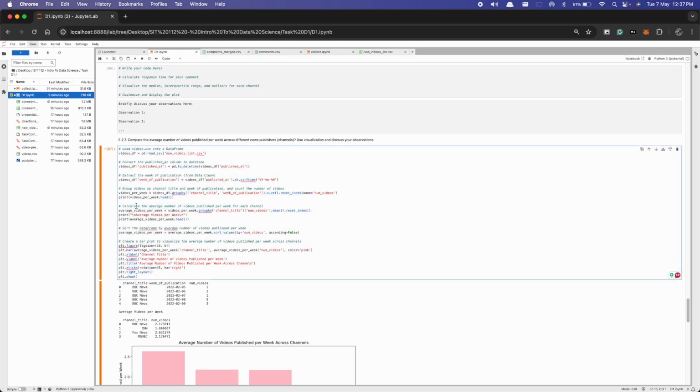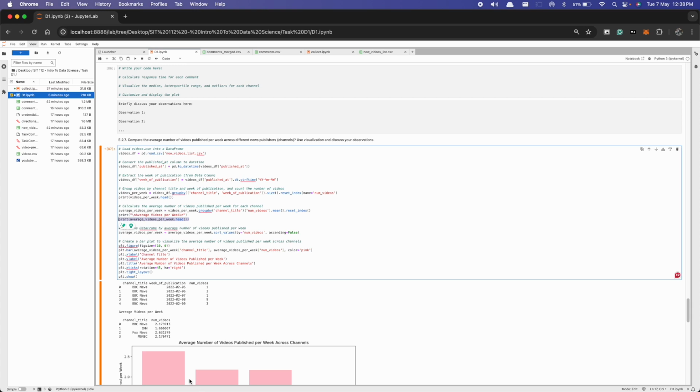Then we calculate the average videos per week. We make sure that we take a mean of all of those values and group by channel in the average videos per week.